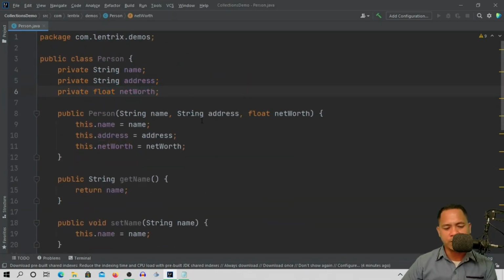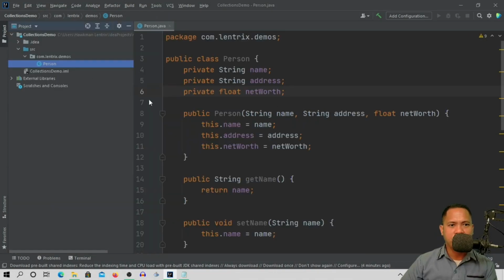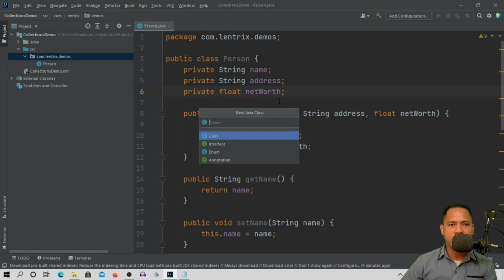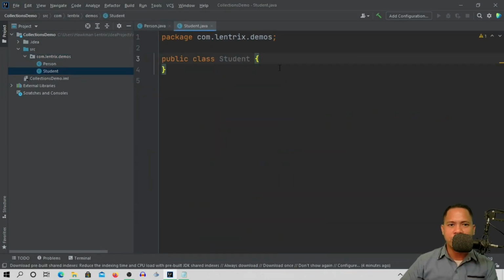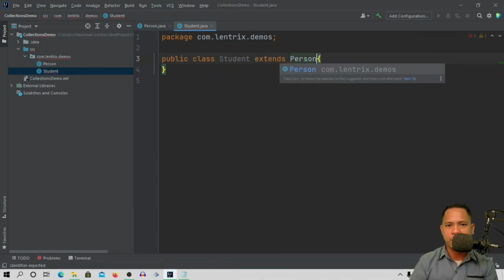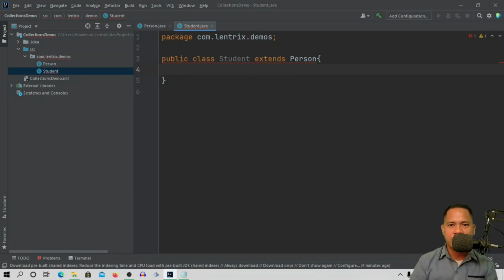Next, we're going to create also some subclasses for this. We'll start with a Student class. Of course, since this is a subclass, it's going to extend Person. And we'll be adding attributes for a student.